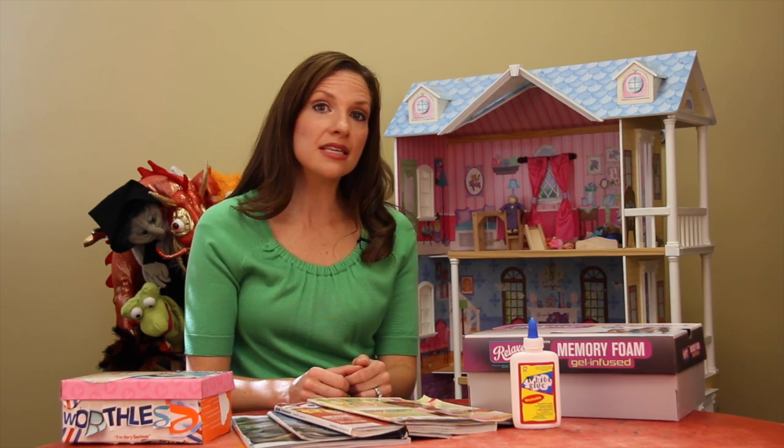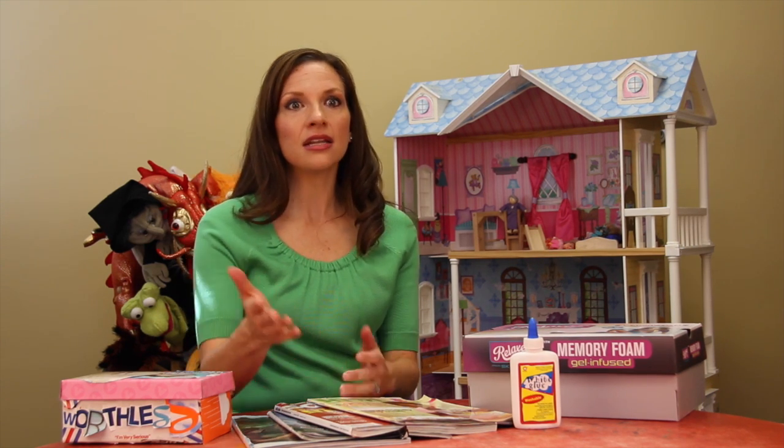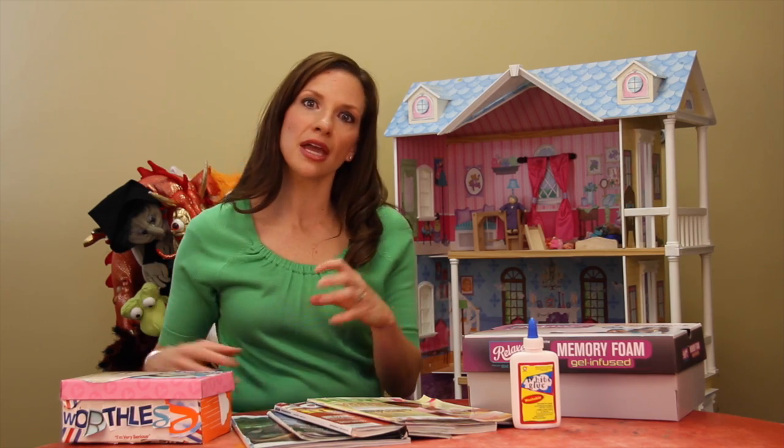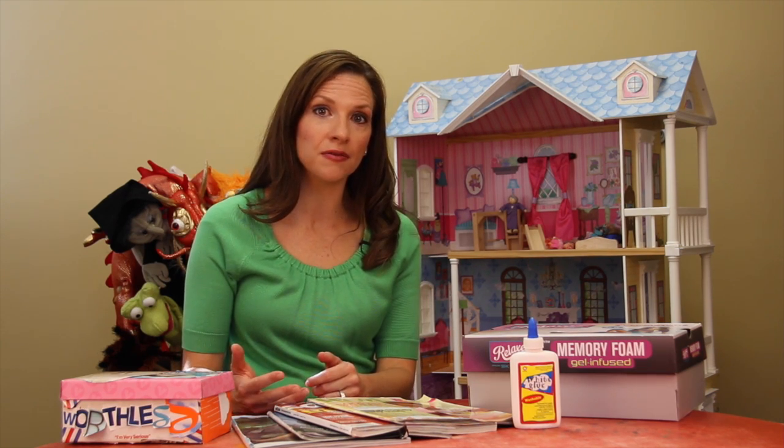I oftentimes will send this home as homework for most of my clients to begin. Then I have them bring it back each session and we work on it together in session, and review what they have found, like what collage has stood out to them, what words have been powerful for them.